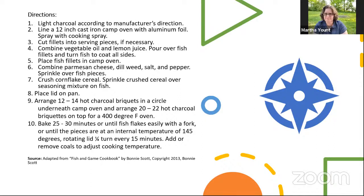Now, I think that the regular baking directions on this recipe are for a little bit lower. But since we didn't want that fish to stew, and maybe that's what's happening. Okay, thawing frozen fish in hot water. And I know we get in a hurry on a lot of things, but maybe the best plan. But if you're cooking that fish while it's still frozen a little bit and that liquid comes out, and it's a lower temperature, it's going to end up sort of stewing it, that might affect your texture too. And I'll check with some people that know more than me about this. And if I find an answer for that, I'll get it back to Andrew and he can get that to you. Okay, let's go on to the next slide.